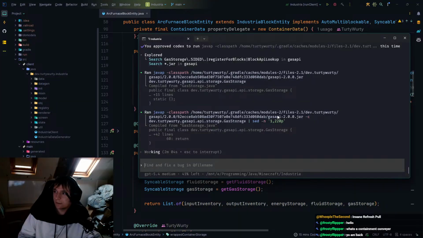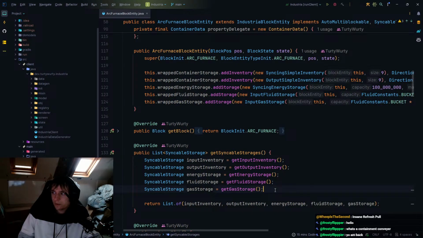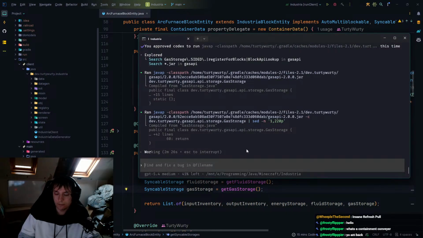Why is it reading the gas API right now? What are we doing? What does that have to do with the price of baked beans? It's probably because the multi-block API might not support the gas API. I don't remember if I made it do that or not, but I have a feeling I didn't.